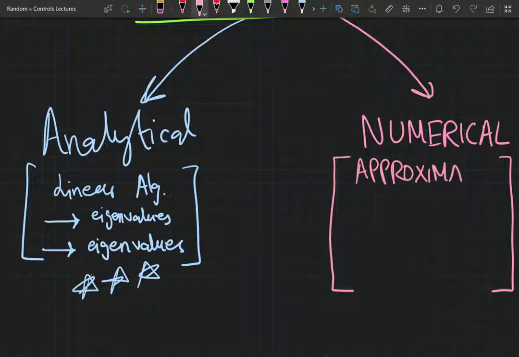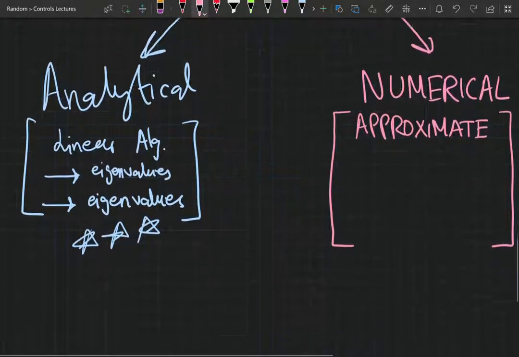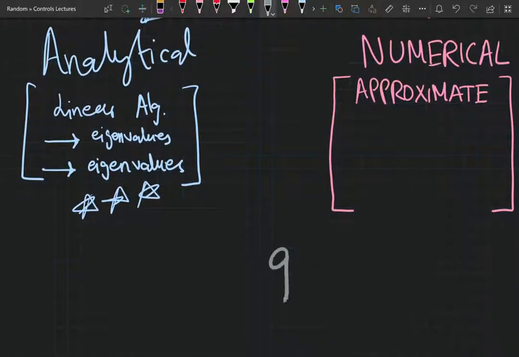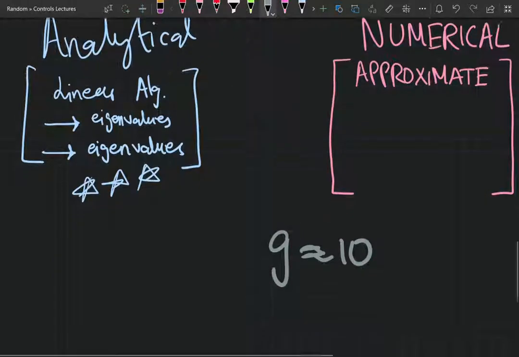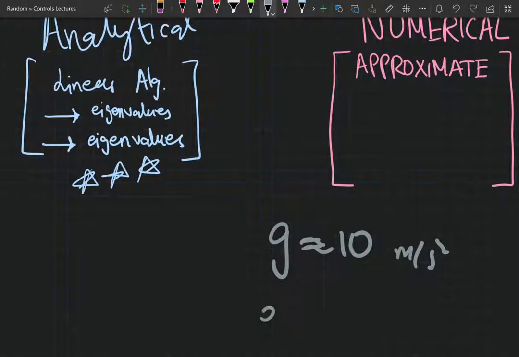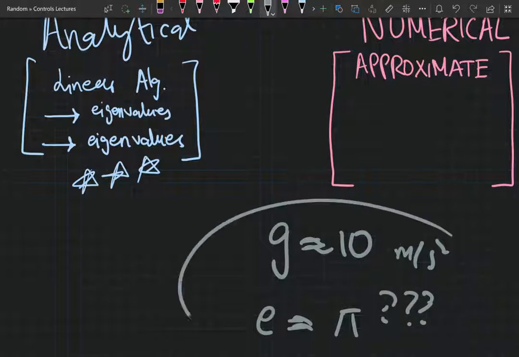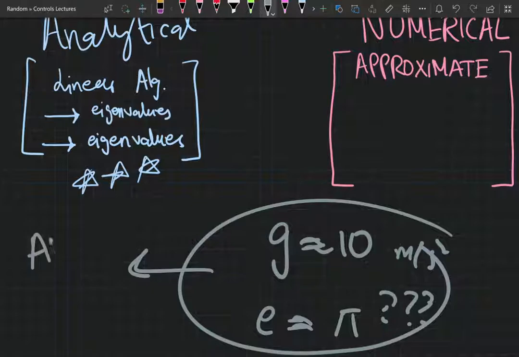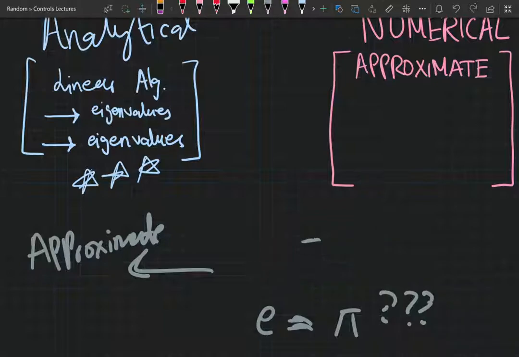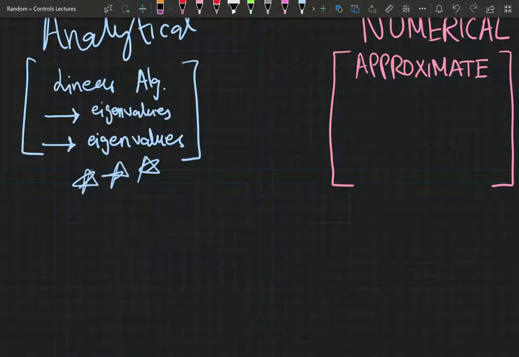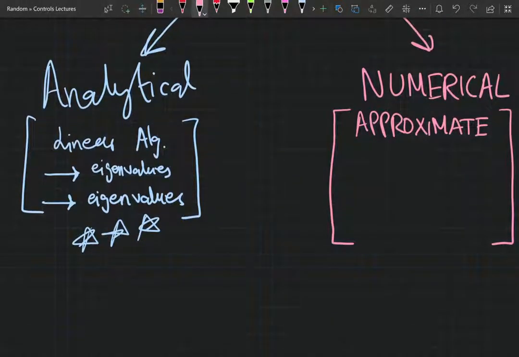when you're in a practical situation, when you're at work, when you can just approximate? Numerical modeling. Engineers are notorious for approximating stuff. The memes like g equals 10, the memes like e equals pi, where do these come from? They just stem from the fact that engineers approximate a lot. If you've ever had an actual engineering job, an internship or something, you would know that. So that's where the memes come from, and we shall use the memes as our guiding lantern, and they shall show us the way.